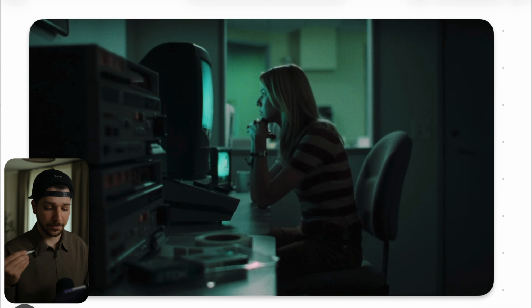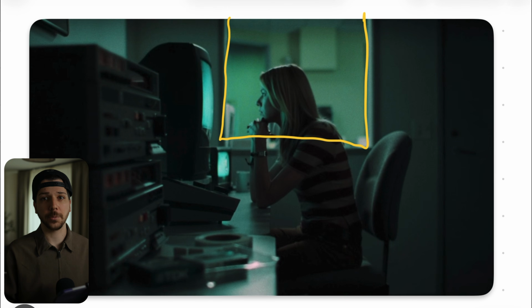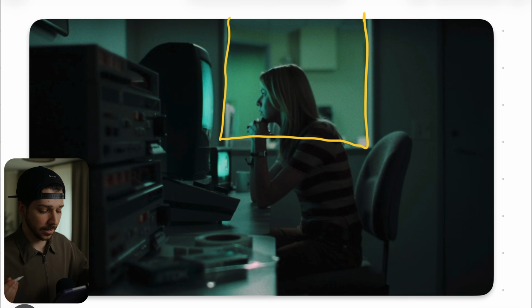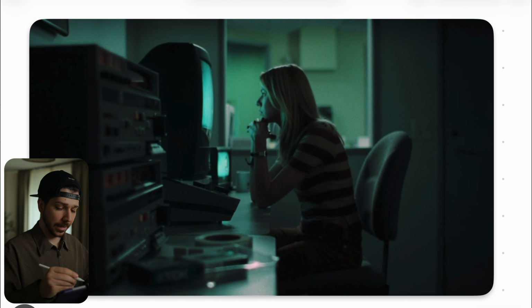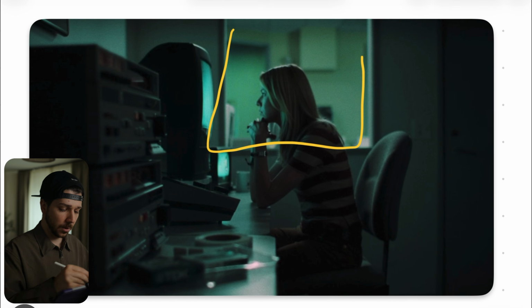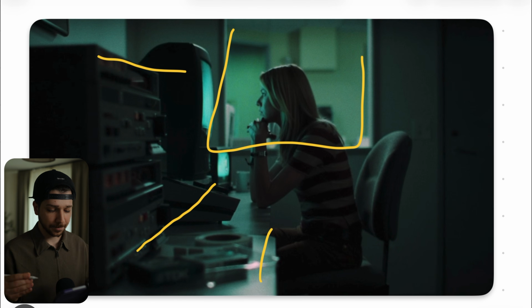Also, what they did very well here is always try to place your main character into forms: circles, triangles, rectangles. It really helps us frame the image a bit better, because our job is to lead the view of the audience to the right position. And with this shot, placing her in the center of the frame, then also in front of this window with leading lines from this table and these machines here on the side, we have no other way to look than exactly at her.